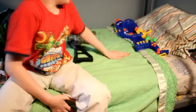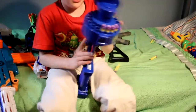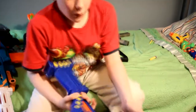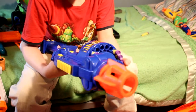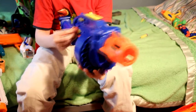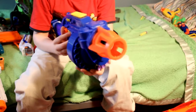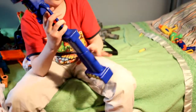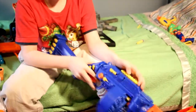That's all for Nerf. Here's my Buzzbee. You gotta turn it on. You just move that button. And this is the Buzzbee Hair Warriors Motorized Mech 20. And you can only shoot if it's turned on, and it will jam sometimes. I don't have many Buzzbee guns. Here's an extendable stock too. Here's a little tactical rail.